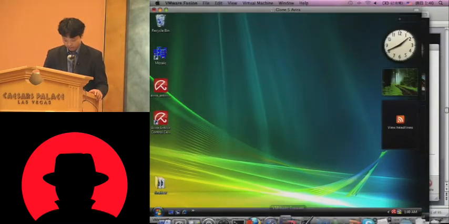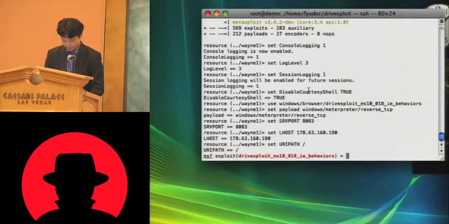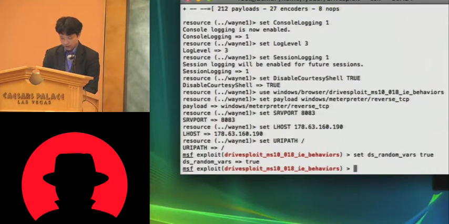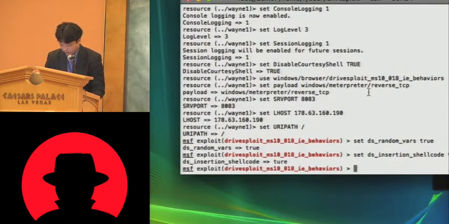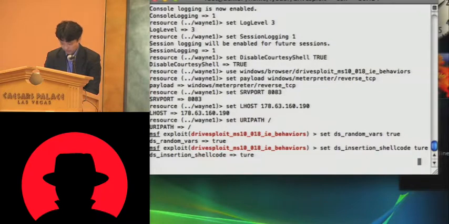So this time, let's set, we still want to use random vars. And this time, let's use injection for the shellcode. Insertion. This injects arbitrary commands, arbitrary strings. Doesn't matter, actually.